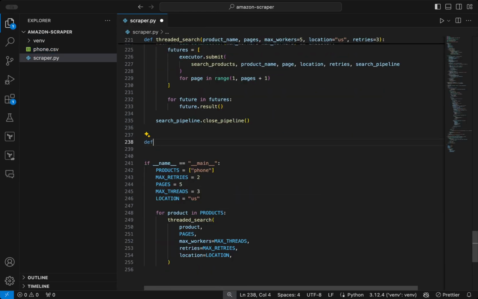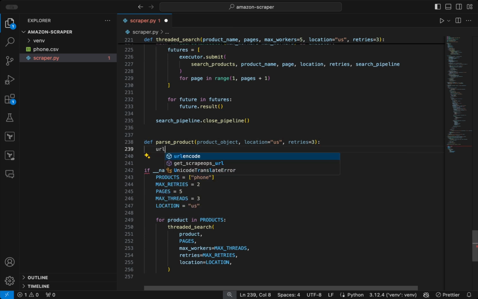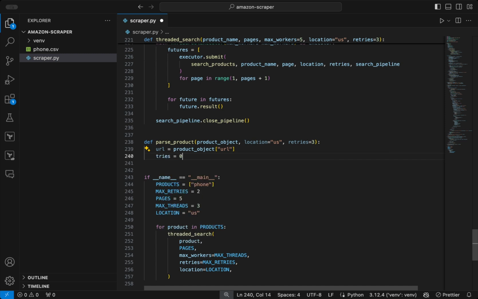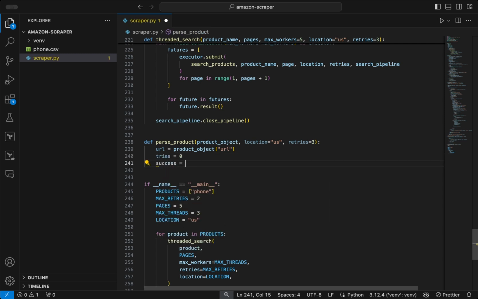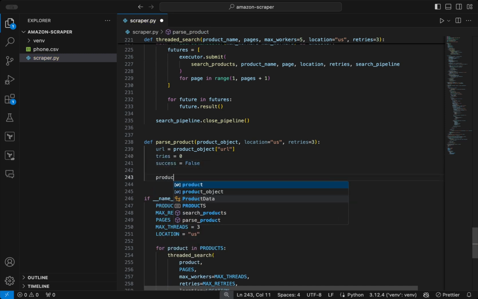So that's to get a list of products, but to do a single product individually, we can create a new function called parseProduct that takes a product object, a location, and a number of retries. We will get the URL from the product object, define the number of tries, and set success to false.